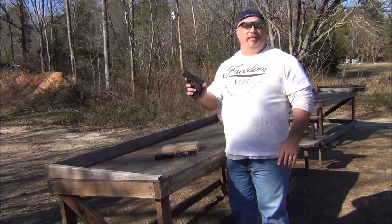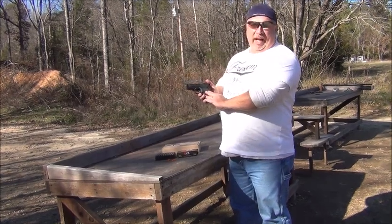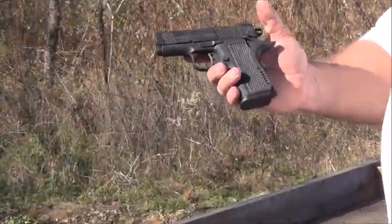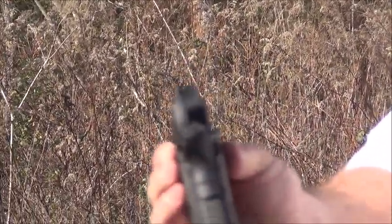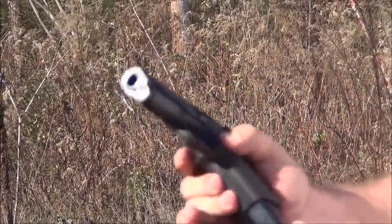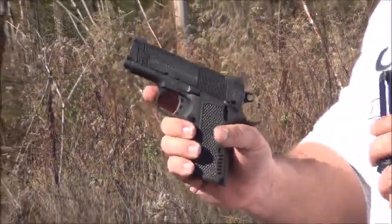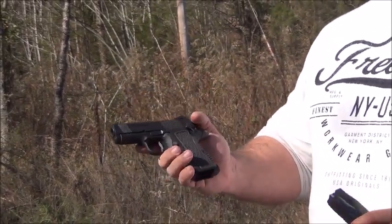This deal I think is even better, and I want you to see why. This is the FX 45 Lightweight — it's called the Fat Boy from American Tactical Imports. .45 caliber tactical pistol. They call it the Fat Boy because it has a slightly wider frame than many of your standard 45s, but that is for a very good reason. This pistol carries a full 12 rounds of firepower in the magazine plus one in the chamber, so you have a 13-round .45 pistol in a very small and compact frame.